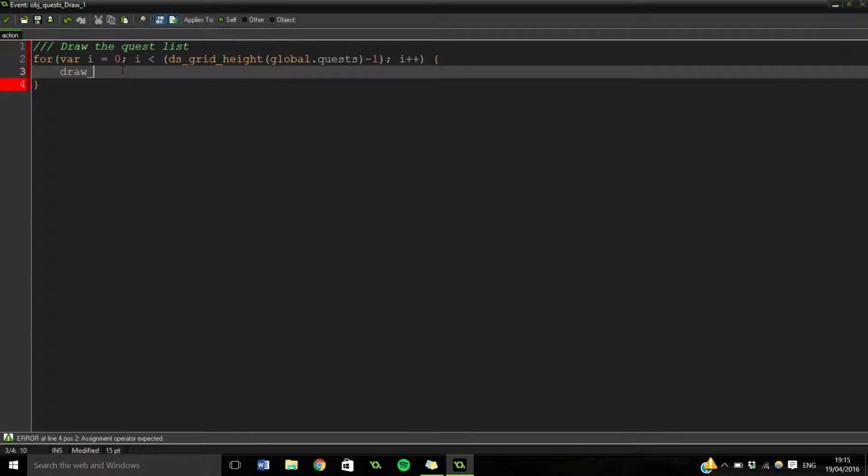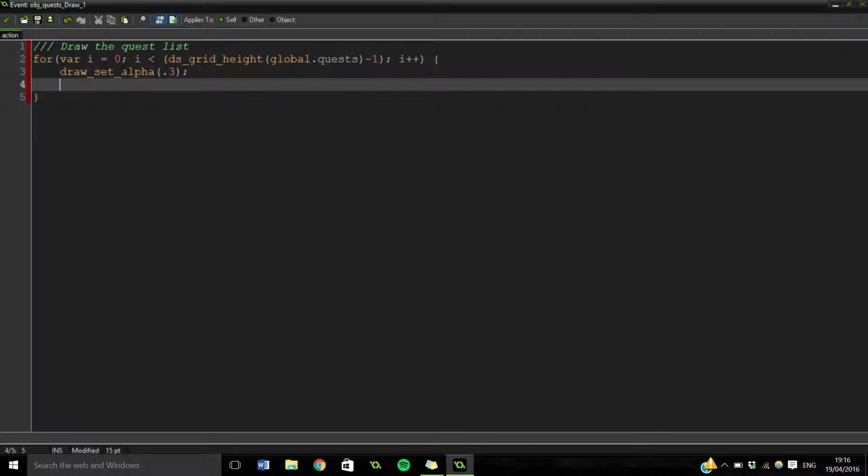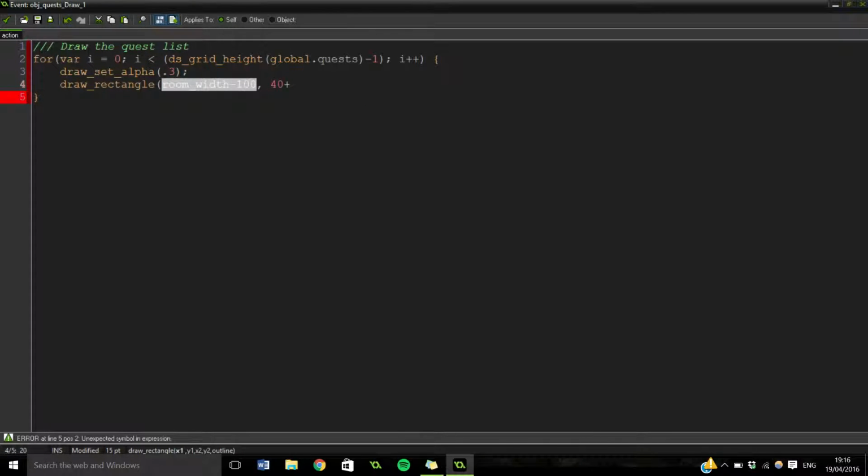And then we're going to draw set alpha to 0.3. That's the first bit we're going to do. Now we're going to draw a rectangle. We're going to go back and comment this maybe in the next video, maybe in this one if we've got time, but I'm trying to get through as much as possible first. So what this does is it's just minusing 100. It just works well with my room. You can change that value to be whatever you want, but I recommend keeping room width, as it means it's adaptable to any room size.